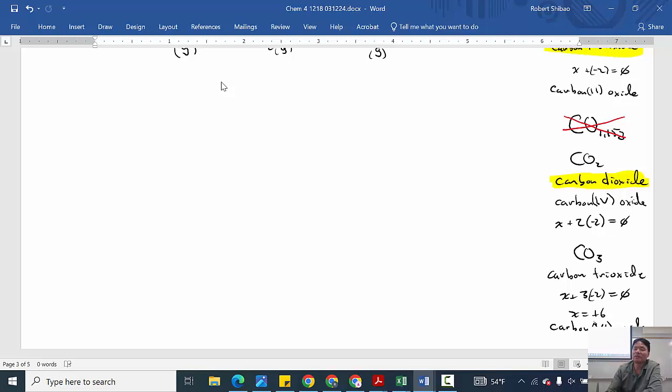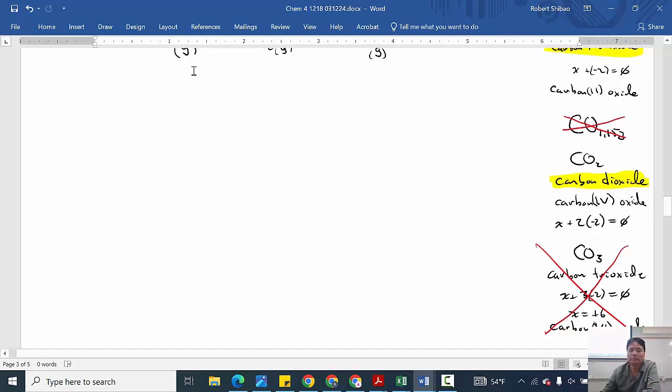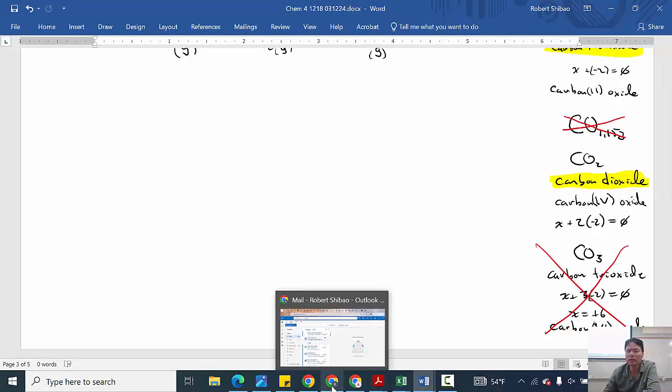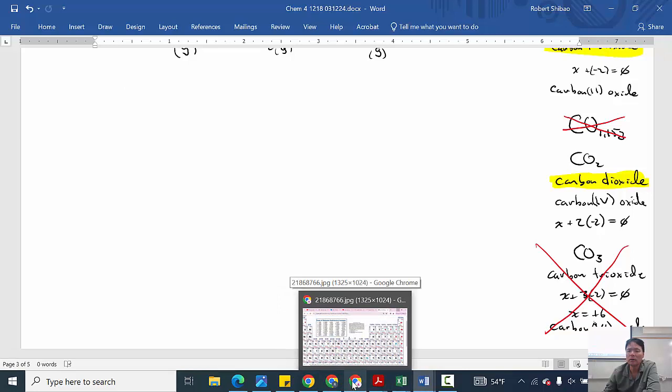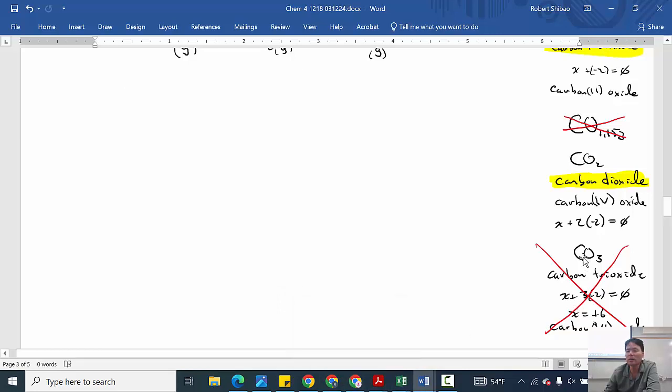We don't expect any carbon trioxide to come out of the combustion process. In fact, they don't have to worry about regulating carbon trioxide because we wouldn't expect it to form. Why wouldn't we expect it to form? Because carbon doesn't have what? This carbon is not 3 minus. This carbon is plus.